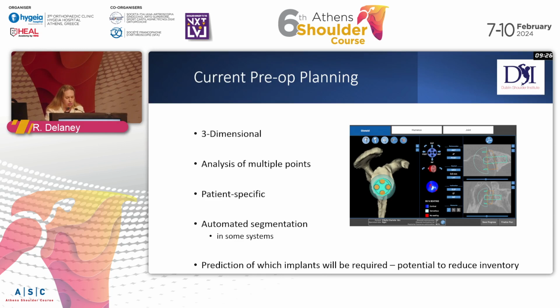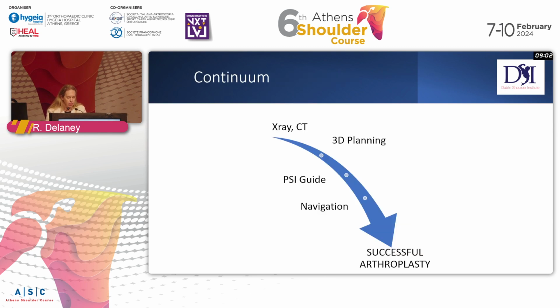In the Blueprint system that many of us use, automated segmentation happens, which saves time and helps your workflow, as we discussed a little bit earlier. And it has the potential to help your hospital staff and your hospital in terms of reducing inventory and giving pretty accurate predictions of which implants you're going to use. And that helps my rep, because my rep can see online ahead of time what I've planned, because I'm usually planning a couple of weeks in advance.